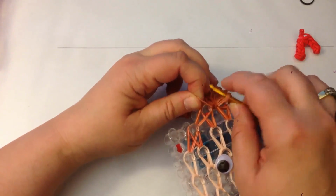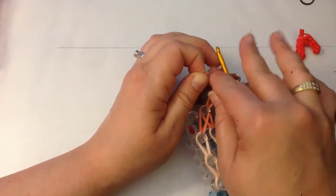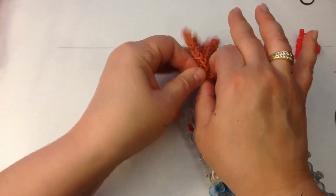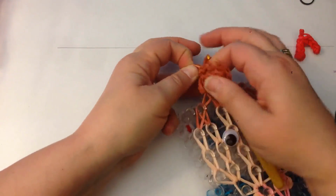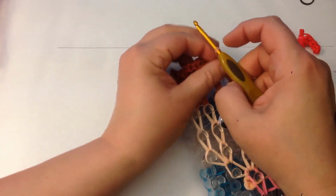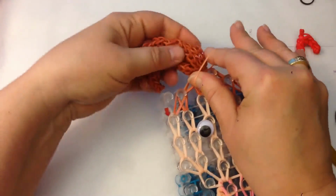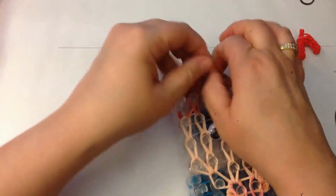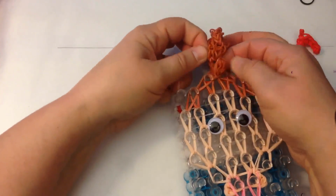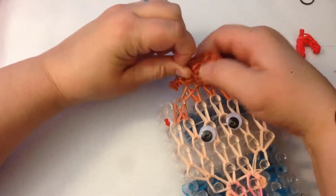Now, what I'm going to do is splay, so I have one side here, okay? I'm going to splay this out and I'm going to pop all of these chains through it like that. Okay, and then I'm going to do the same on this side. So I'm going to splay this side out like that, grab all the chains for her hair, and again I'm going to pull it all the way through. If I can get my finger there, come here. There we go. I had no thumbnail to do that.